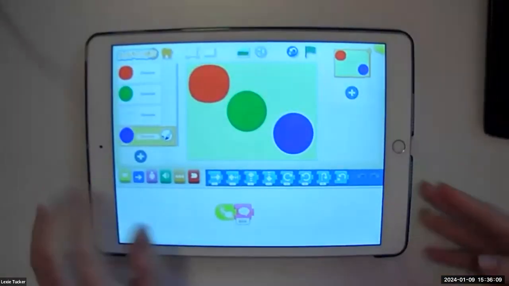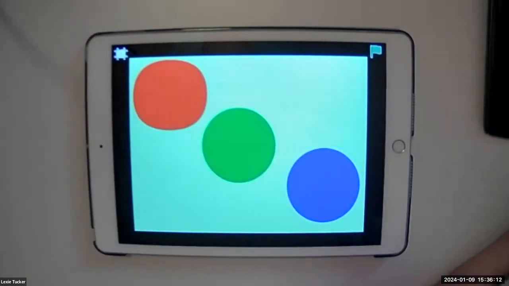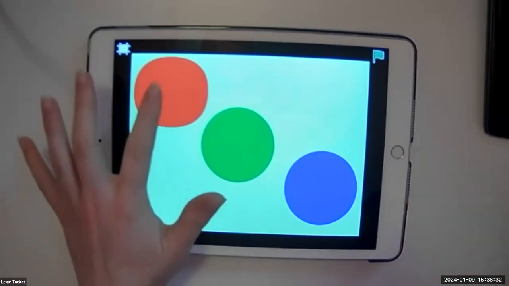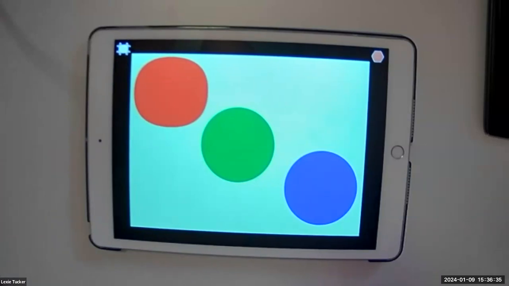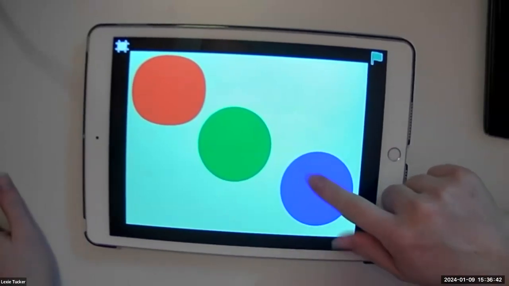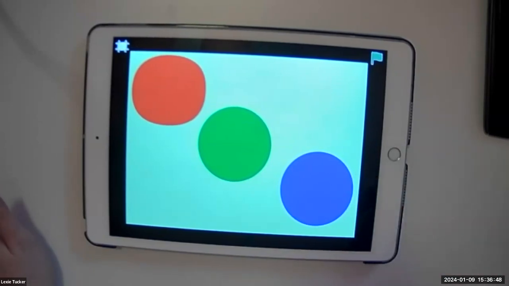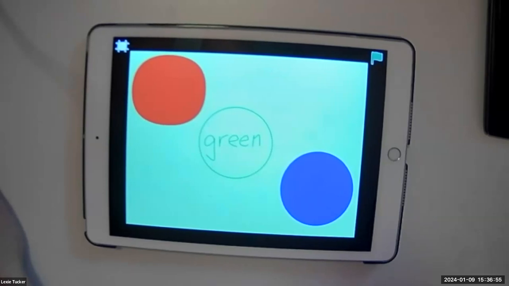So here's one example, and I will go ahead and make it big. I'm going to use the term flashcards kind of loosely for today. What I've created here is just an example of three circles, and essentially I have three different examples of how you could bring this as a kind of vocabulary activity. So the first one is, if I tap on it, red. You can hear an audio recording where I've recorded my voice saying the name of the color. If I tap on this one, it pops up and it's written in a little speech bubble. And then the final one, I tap it and I can change it to have it written. And I've just drawn that sprite myself.